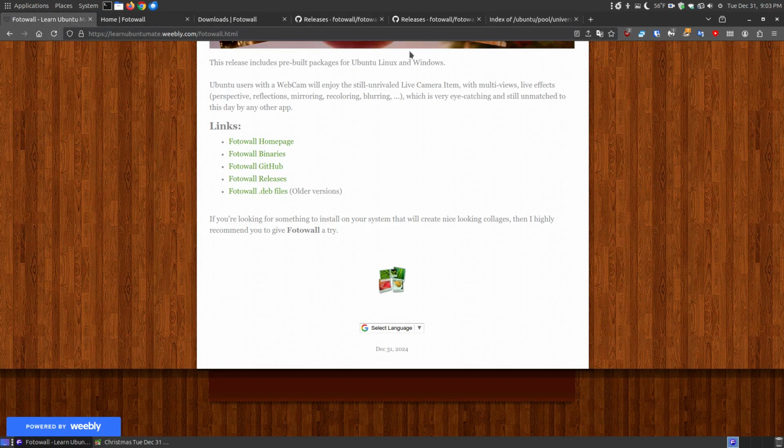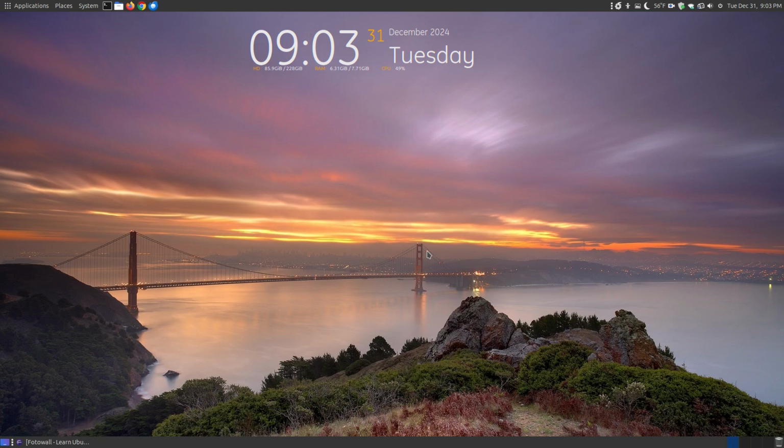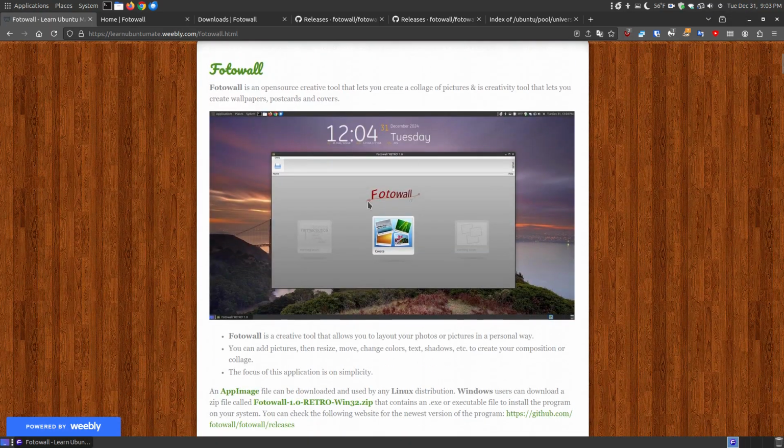So if you're looking for a great collage program to create a collage on your system, I know that you can do this online, but when you're doing a collage online, you don't know what the website is doing with the images that you're using. They could be using them for commercial purposes, so those may not be trusted. If you do trust them, they're probably just as good as what you're installing on your system. But with this right here, you don't rely on internet. So if you have a laptop and you're somewhere without internet range, and you want to create a collage from images that you have on your thumb drive or on your computer, then this may be the best route to go to create a collage or wallpaper.